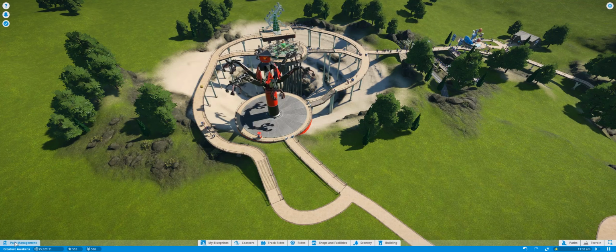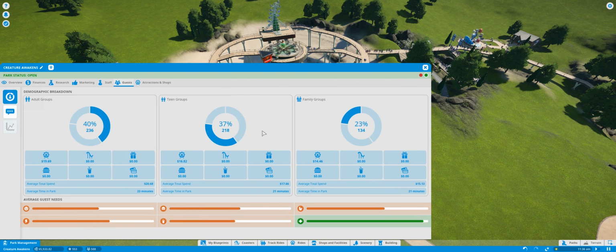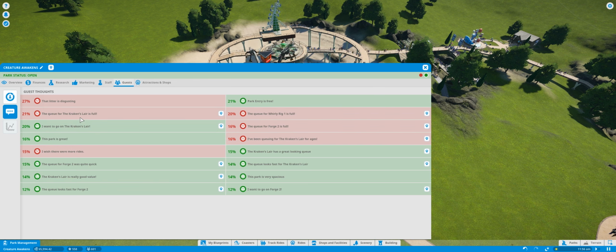So I want to see, where is it? Guests. So it's mostly adult groups, then teen groups, and then family groups. It seems thirst, hunger, happiness, energy. Okay. Litter is disgusting. The queue for Whirly Rig is full. That's going to happen. I've been queuing for the Kraken's Lair for ages. Sorry, but I didn't build that. So I wish there were more rides. Dude, I just built more rides. It's mostly queue issues, which, what am I going to do about it? I can extend the queues, but then they're not going to be happy about the long queues. They wish there were more rides. I mean, there's 5 rides now, so that should be fine.